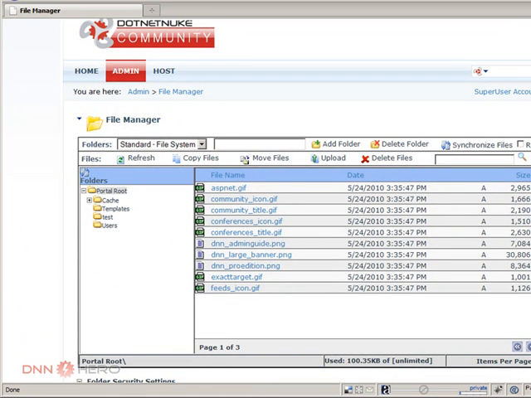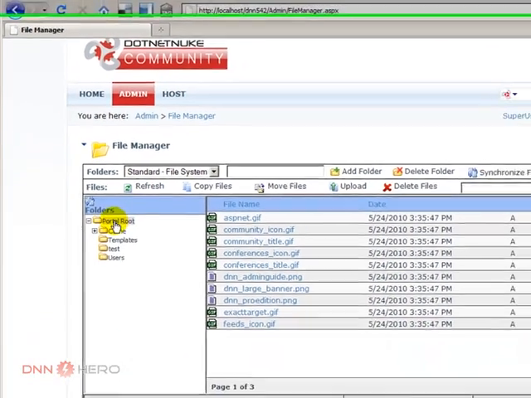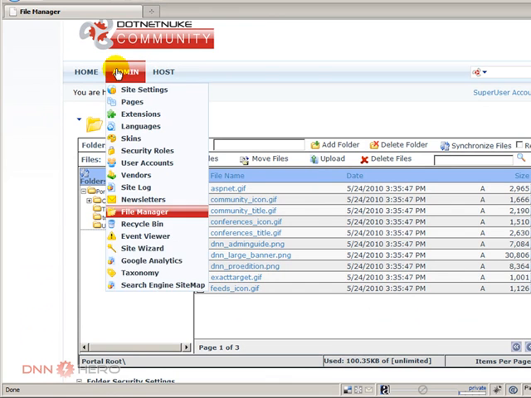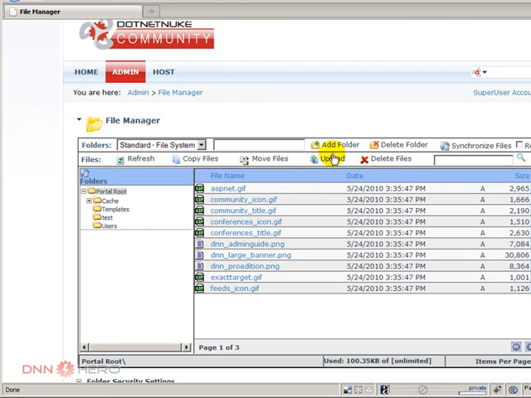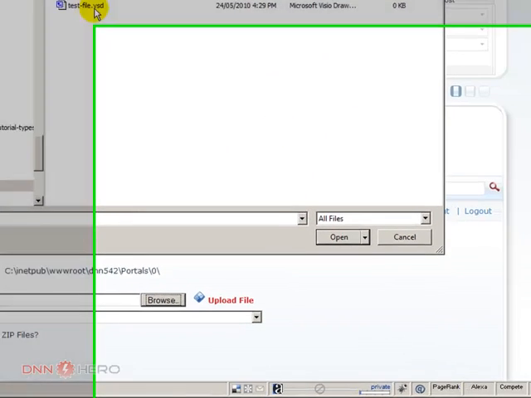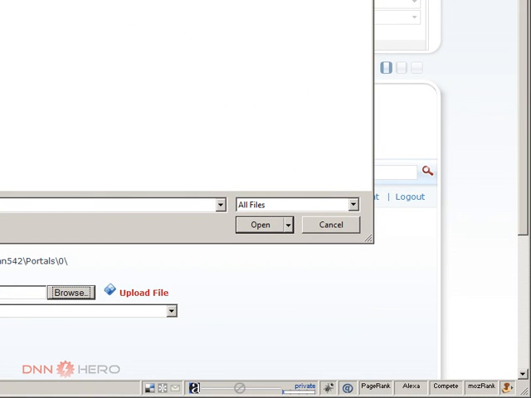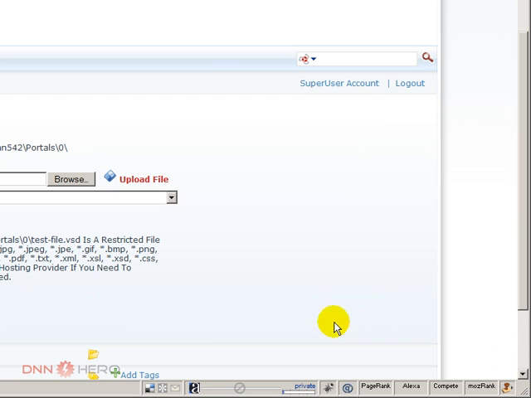Let's try to upload a file whose extension is not listed within the list of authorized extensions. Let's say that I want to upload this to the root folder of my admin, which is, again, folder 0. So let's select the folder, click upload, and then select our file. The extension is .vsd, so let's open this file and click upload. So here's what it says: the uploaded file extension is not supported.